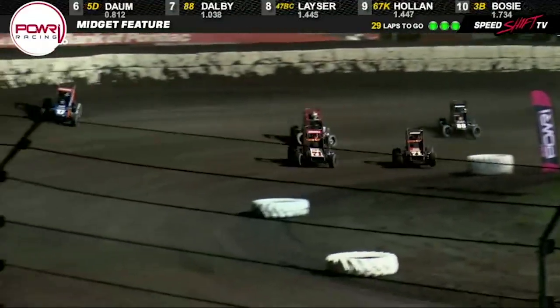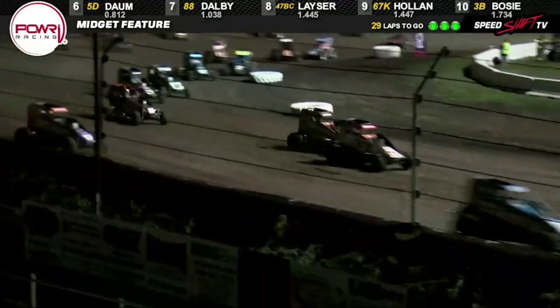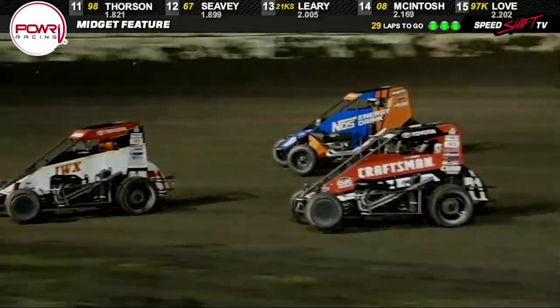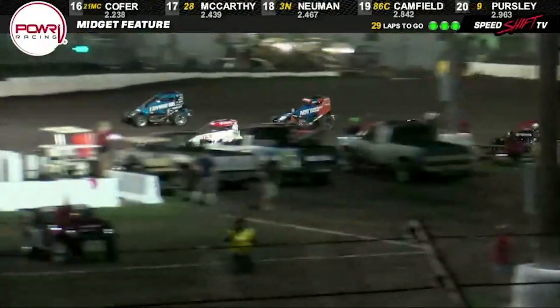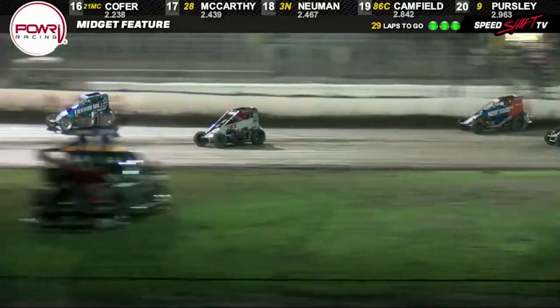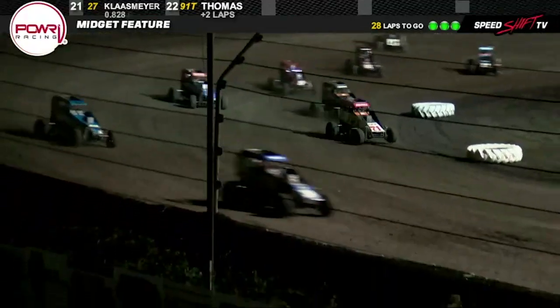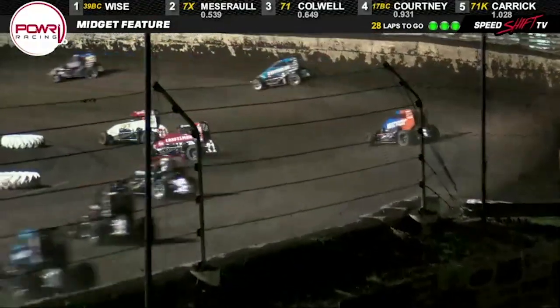Good running up through the field. Holy smokes, I saw somebody thread the needle at the tail of the field, juiced up and hammered down. I believe that might have been Tanner Thorson back there blazing around. Up front, your race leader is going to be Zeb Wise, looking for a win here in the POWRi ranks as he rolls down the back chute and into turn number 3 and 4. Team Ez follows in the footsteps out the inside.